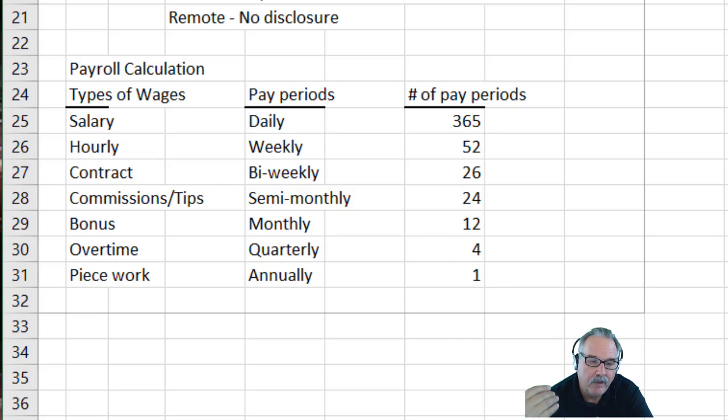Now, we also have to worry about overtime. Overtime is money that we have to pay for employees for working beyond 40 hours in a week or beyond 8 hours in a day. Typically, the labor law says that that's going to be paid at 1.5 times the regular rate. So that's why companies like to minimize the amount of overtime. Sometimes it's inevitable, depending on seasonality of the business, but we are required by the labor law to do that.